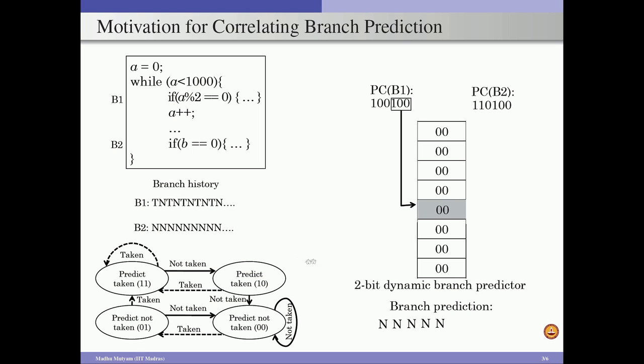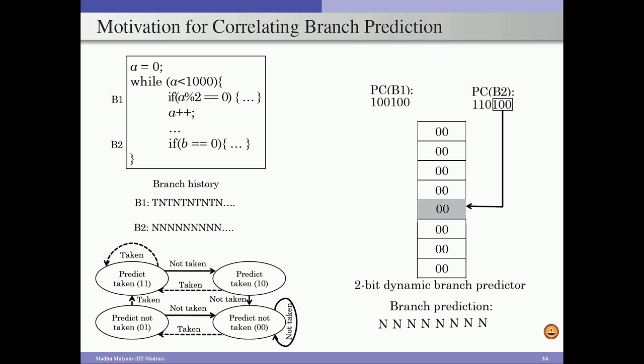So, because of this misprediction, we are now incrementing the value from 0 0 to 0 1, and again the next branch comes, it will be like 0 1. It also predicts that the branch is not taken and in reality B2 is also not taken. So, again it is decrementing the value because of the state transition from 0 1 to 0 0 on the not taken scenario, and we just continue like this.